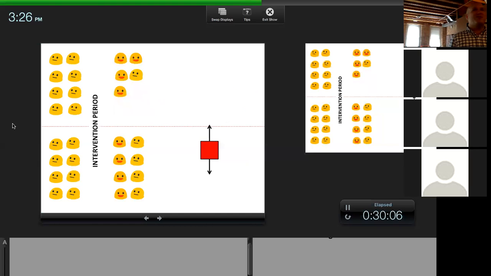And then we do a per protocol analysis. Well, now our effect estimate is going to look like this, because we've got 4 out of 5 did really well compared to what we have down in this group. So you see how that would give an unrepresentative view of the actual effectiveness of the therapy.